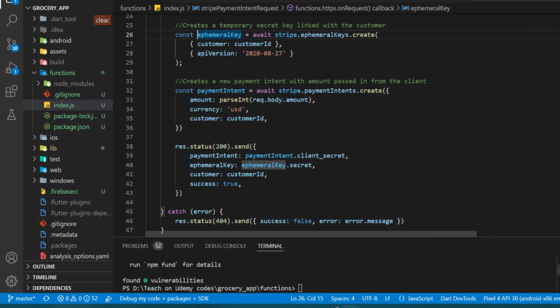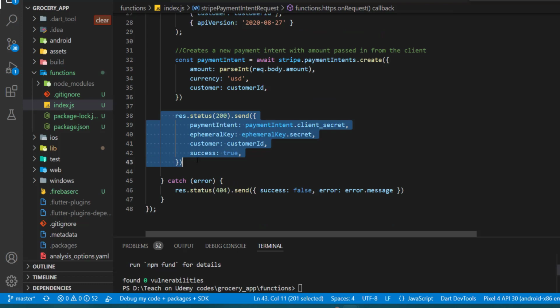And in here, I'm simply creating a payment intent. For this payment intent, you need to specify the currency, the amount, and the customer ID. And then we are checking if the response is 200. This is something related to the REST API. If we get 200, it means the request succeeded and we don't have any error, so we pass in success as true.